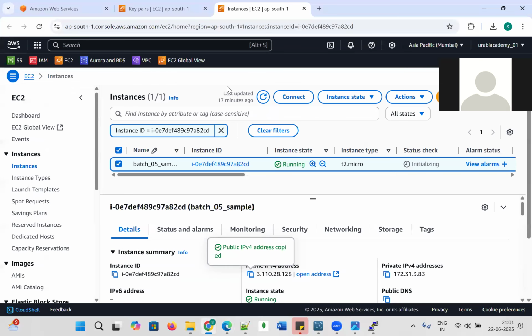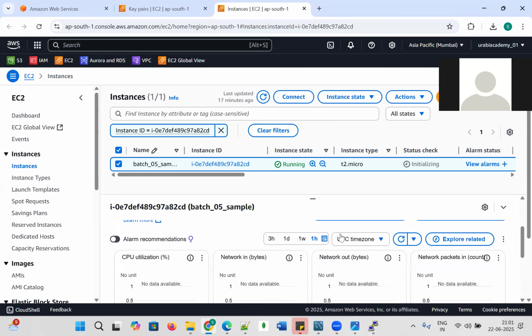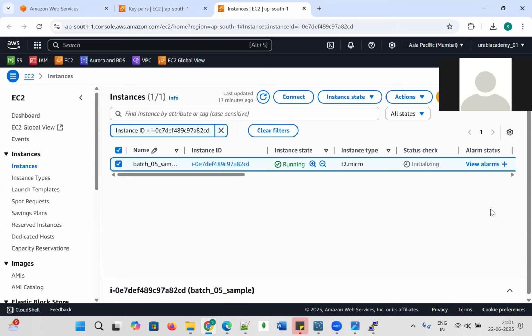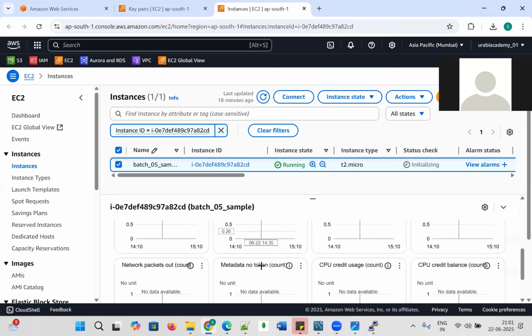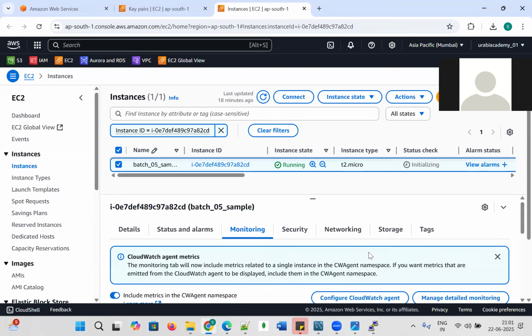Without the delay, let us push. Okay, now we understood this. And for this EC2, I am already running this EC2. So for this monitoring, what is happening, guys? This is the CloudWatch. Using this, it is going to show us how many instances are running and whether the data is running or not, all those things.